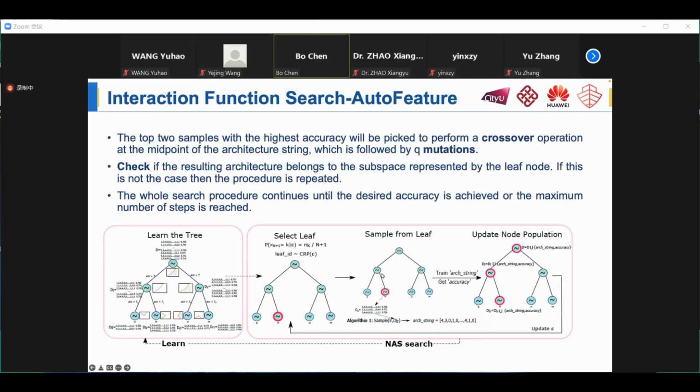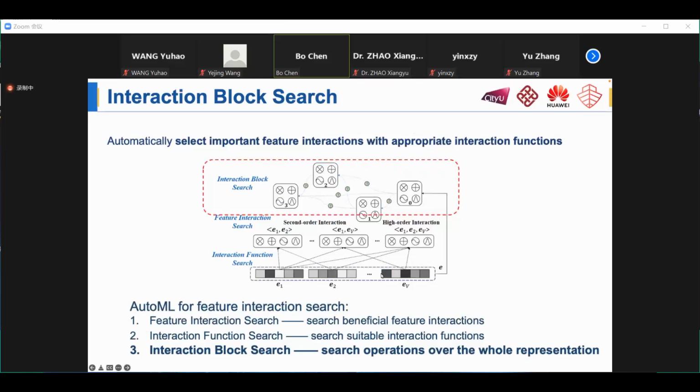Searching an appropriate interaction function for different feature interactions may bring a huge search space and high overhead. Therefore, one straightforward idea is to take the original feature as a whole and search the optimal network with predefined operations, which belongs to interaction block search.